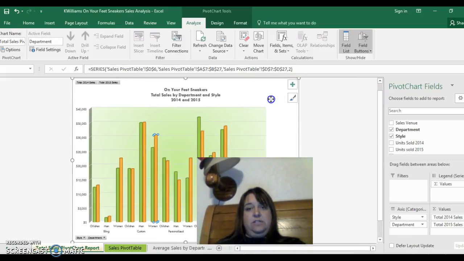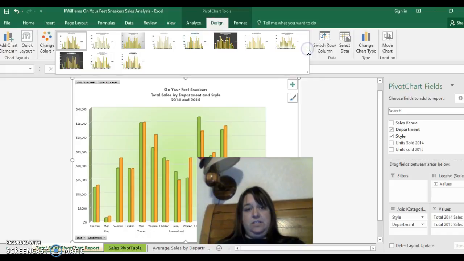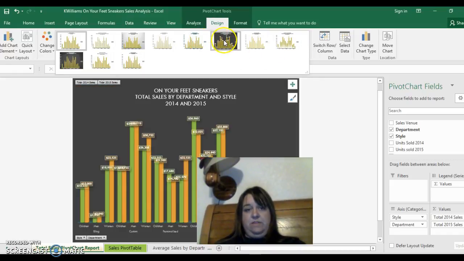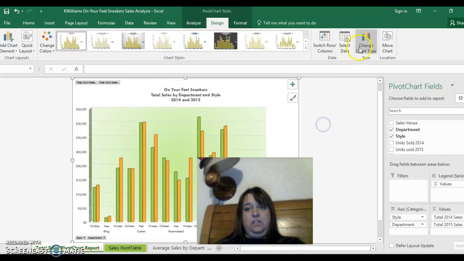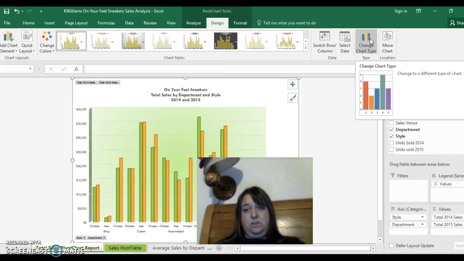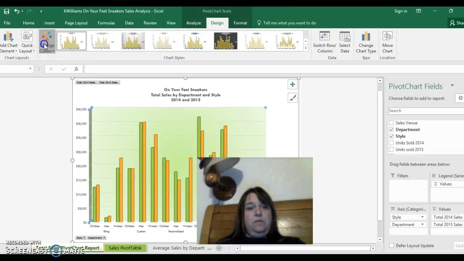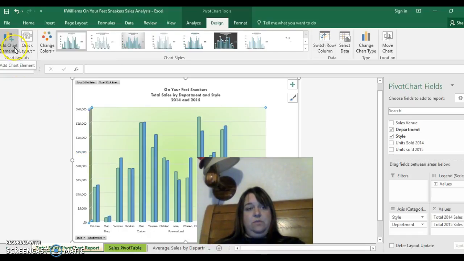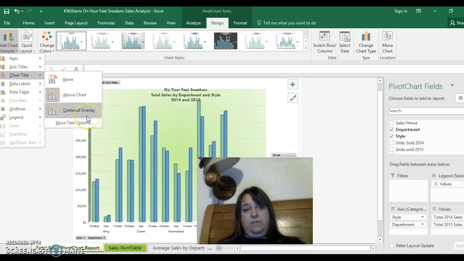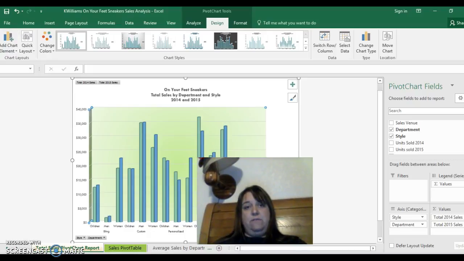And you can also change your styles here in Design, same as before. So I can change this to have a dark background, not dark background. However you want to change it, you can change the table or the chart style. Oops, let me go back. Quick colors, you can change your themes if you wanted to. Change your chart title. Mine right there is above. You can center it.